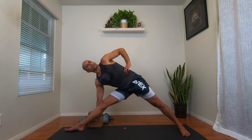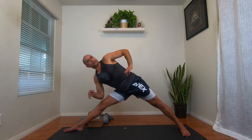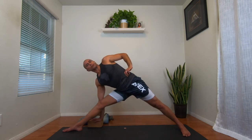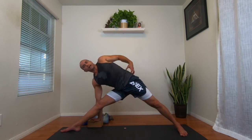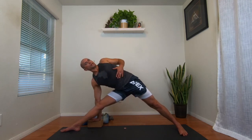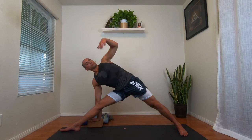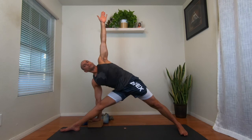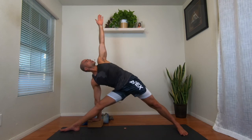Now, as you keep squeezing it, just keep the squeeze consistent. Take your right hand off of your leg or the block and notice how the muscles have activated underneath that squeeze of your left fingers. So what that shows you is those muscles can relax once you support the weight of your body on your right arm. And when they can relax, what you can do is you can get a lot more twisting to happen just by pushing down with your right arm and turning your head, and then eventually even lifting your left arm. Because a triangle pose does have a pretty good element of twist within it.